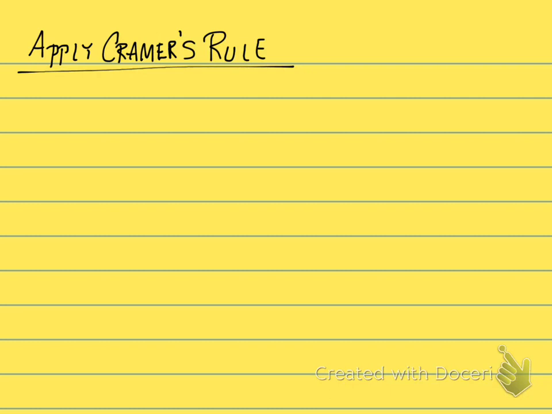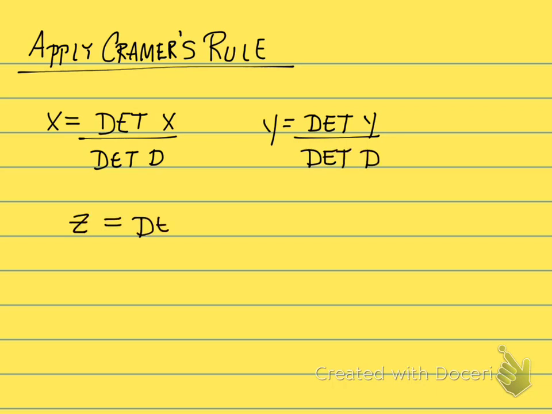So after all of that, remember, we have the answers for d sub x, d sub y, and d sub z. Now we apply Cramer's rule. And applying Cramer's rule, we're going to find our value for x. We use the determinant of x, or d sub x, and we're going to divide that by the determinant d, which was 6. Okay? Then to find our y value, we'll take our d sub y, or determinant of y, and divide that by the determinant of d, or just our d value, again, divided by 6, and then do the same thing for z.